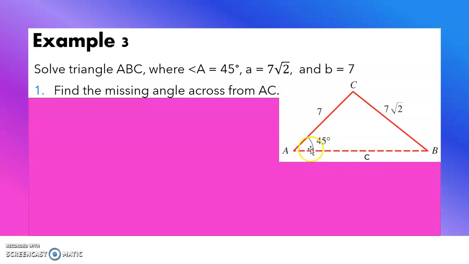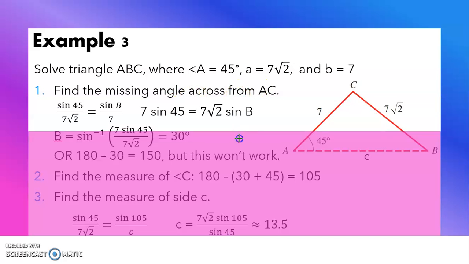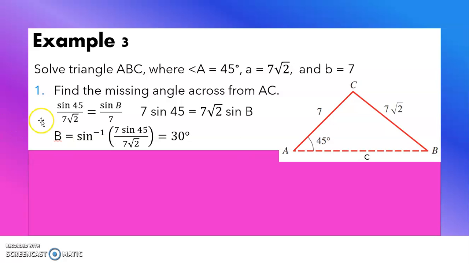Now we're going to start off, notice we have both pairs of A measurements, and that's important. So that makes a fraction for our law of sines. Now I can't use C's because I don't know either the angle or the side, and it's really important to know one of them. So I'm going to have to do side B and angle B. So that's where you're going to start, is to solve for angle B. So here's the proportion that I made and how I solved it.